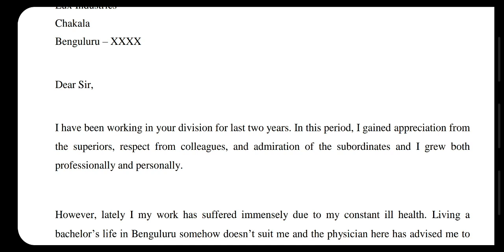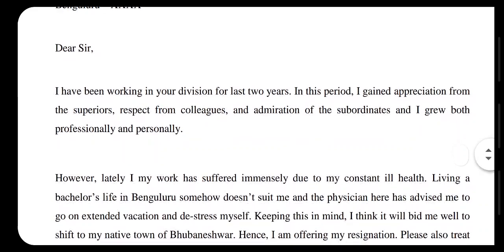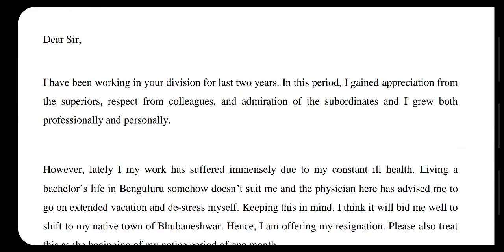The simple rule which we have seen in the theory chapter, we do not start any message with a negative thing and we do not end the message with a negative thing. And hence, even when we start with our first paragraph here, you will notice we are not starting our first paragraph in the usual fashion. We are not starting the first paragraph saying, I'm here to resign, or I'm writing this letter to resign, or here is my resignation. We are not writing it this way.